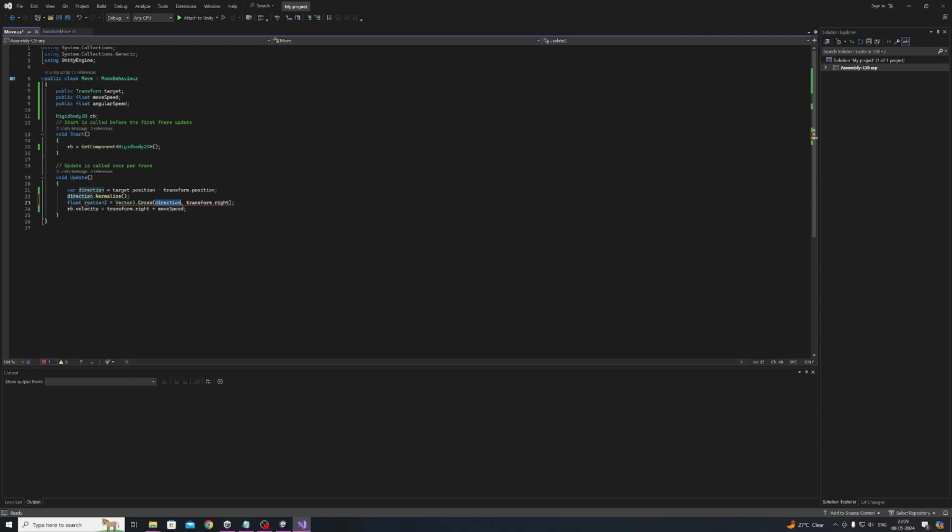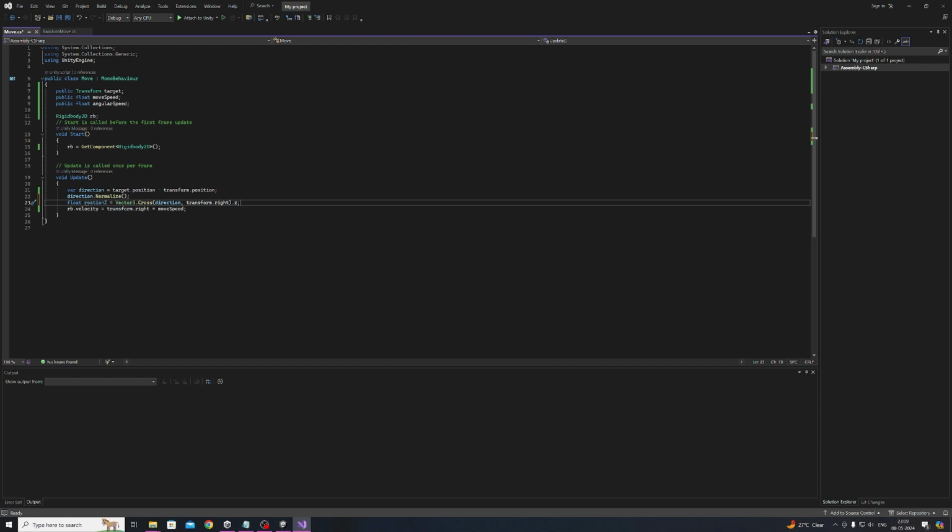So this is the direction that we have to move in, and what is the current direction that our object is facing, and the cross of where we have to face and where we are facing right now will give us the rotation. And we only want the rotation in the z-axis. So now we have the rotation, from where we are looking to where we should be looking at.